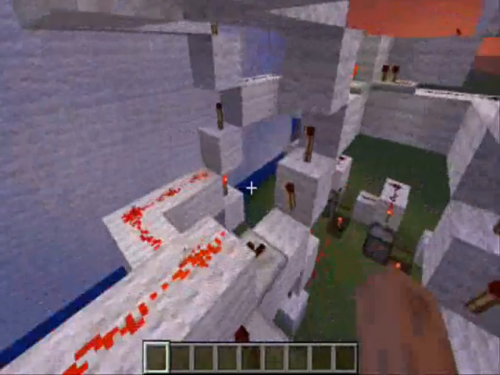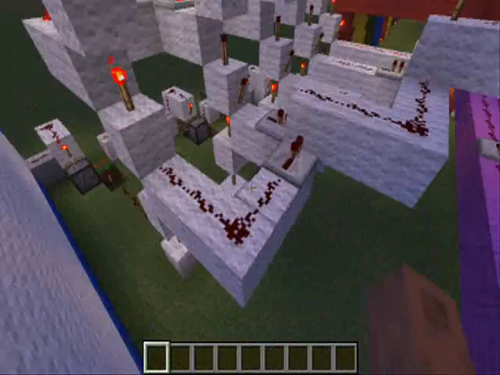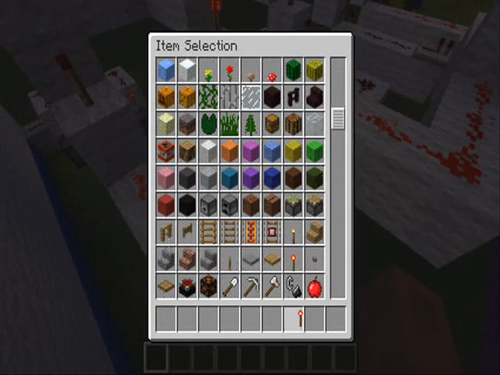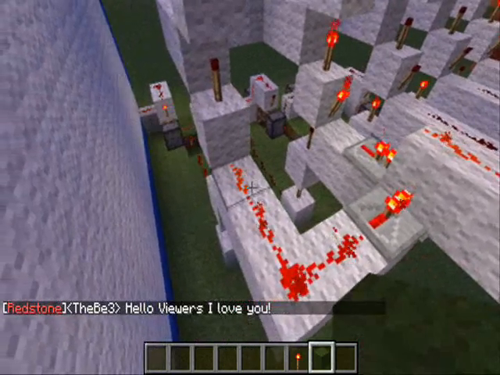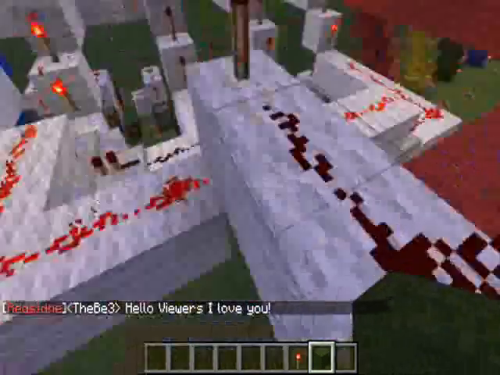Here we go. So, each level is an AND gate with 5 inputs. And the way this needs to work is if there's any power on a single level, let me get myself out a torch and green wool.